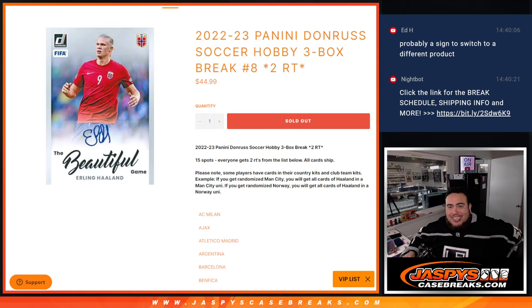22-23 Panini Donruss Soccer Hobby 3-box break. Two-round teams each, number 8, just sold out. This is a 15-spot break. Everybody gets two-round teams from the list below. All cards ship.